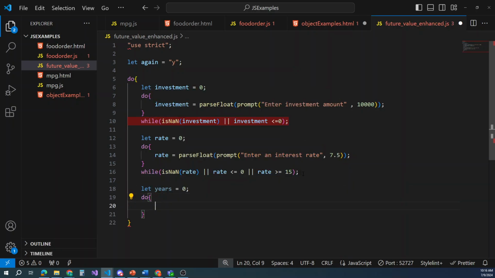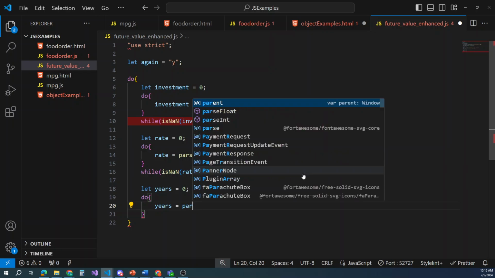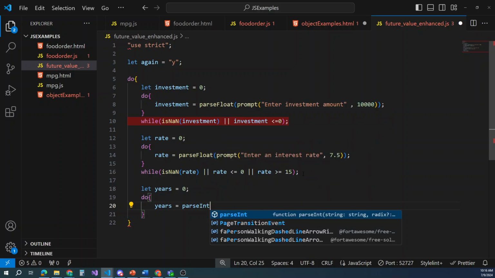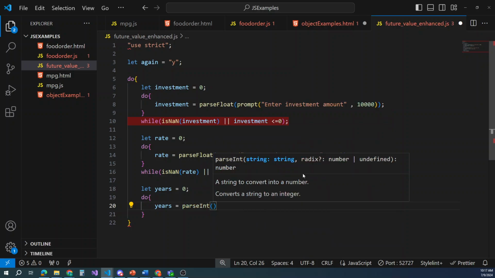Do, again, we're gonna prompt them. We'll just do a parse int here because most of the time you can't split your years up, it's a full year.